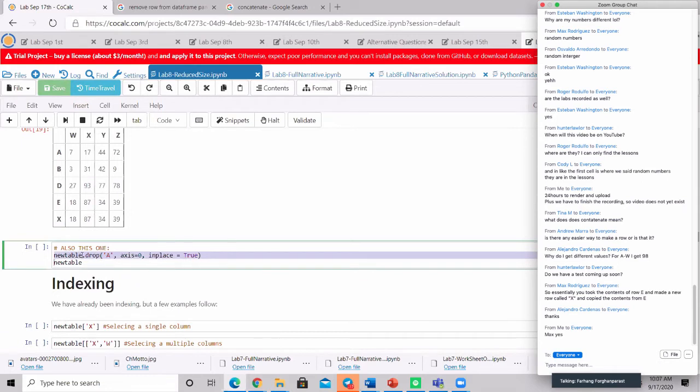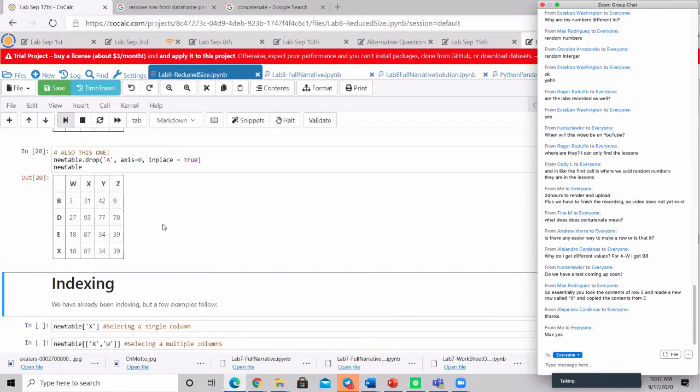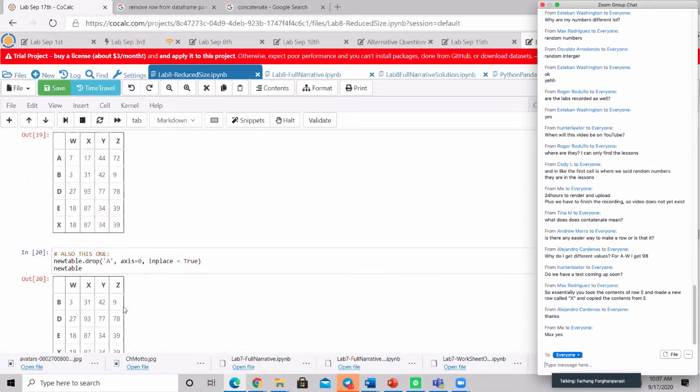You can use the drop function, call the row that you want to be deleted, and change axis number to 0. And if you do that, you will see that now row A is removed from your table.